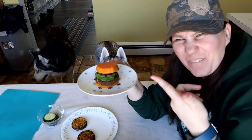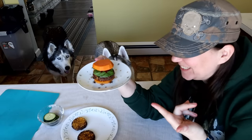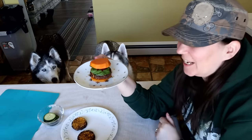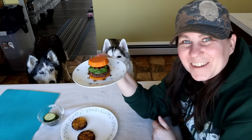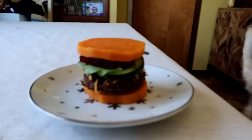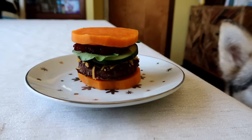Hamburgers for dogs! How freaking fun is this? This is so cute — I have to take pictures of these. This is adorable. I can't even, you guys — I can't even. This is so cute. Now you guys are gonna have to try them — look how stinking cute those turned out!